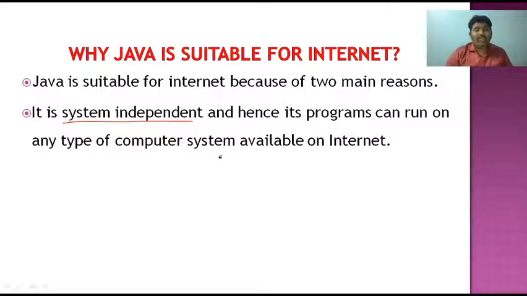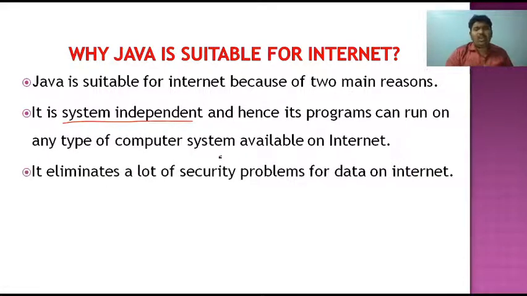What is the internet? Different types of computers are connected to the internet. Not the same computers. It may be a different kind of processor, different kinds of OSs, different kinds of motherboards. Different operating systems will be installed, different software already installed, old versions, new versions, like that. So many complications will be there. Despite all these complications, whatever Java code you have written will be executed, guaranteed. For that, the Java Virtual Machine is responsible. That's why, in those days when Java came to the market, it became a more suitable programming language to develop software that runs over the internet.